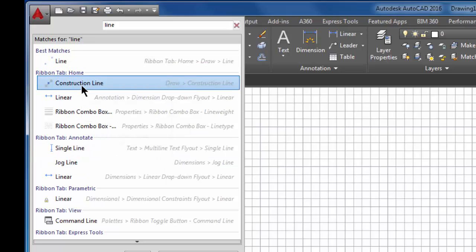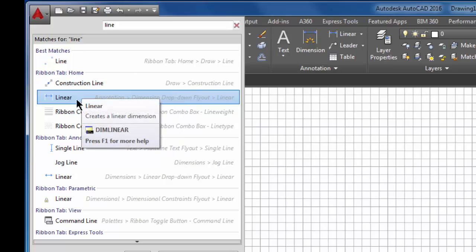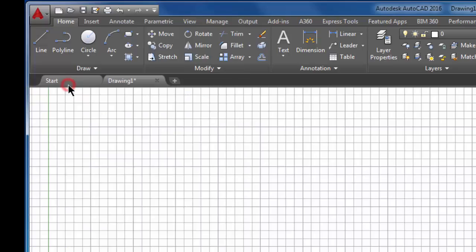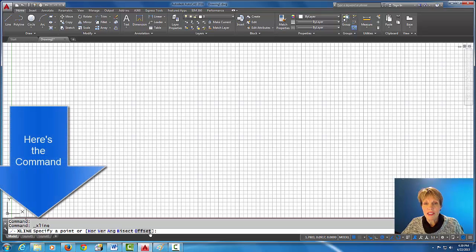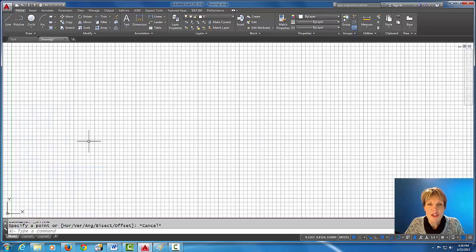There's the line command, but also construction line and so on. You can click on one and it will actually execute the command on the command line. That's a neat thing about the application menu.